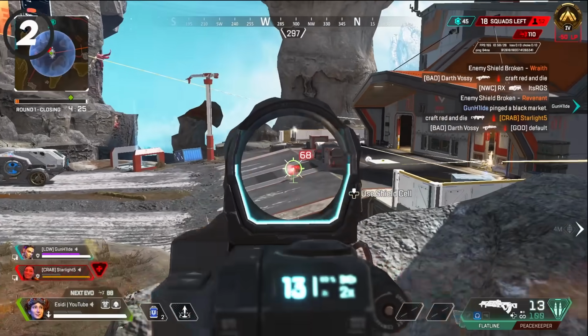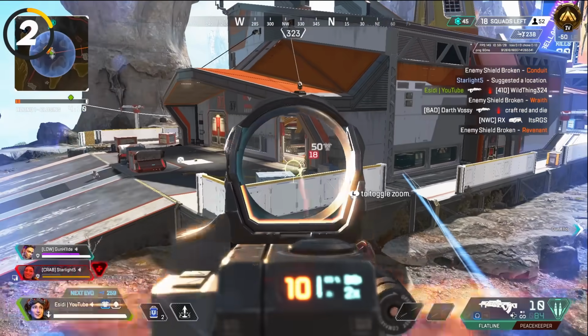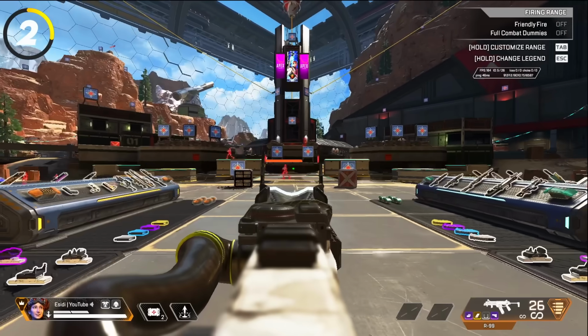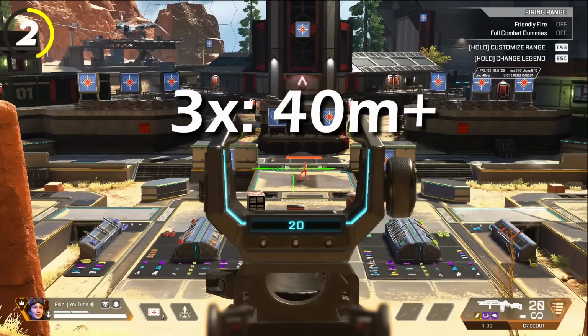Tip 2. Learn where to look when aiming at your enemies. Should your eyes be glued to the crosshair or the enemies you're trying to shoot? Well, it depends. If the enemy is far away from you, I would say 25 meters or more with a 1x optic, or 40 meters or more with a more zoomed in optic.